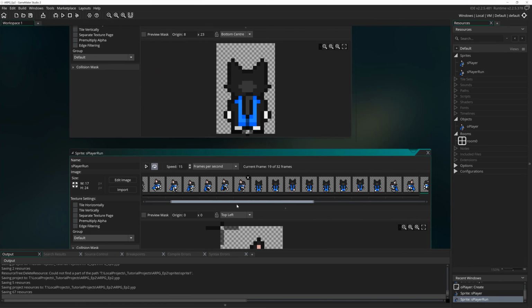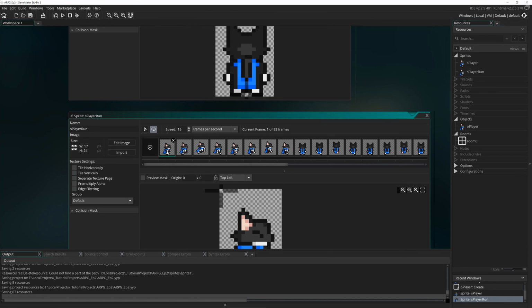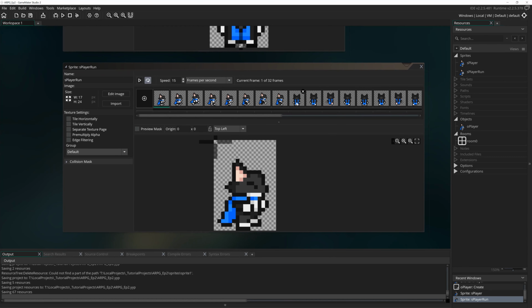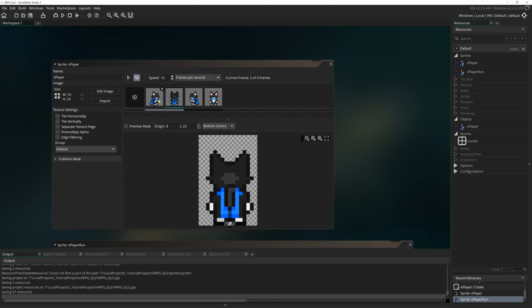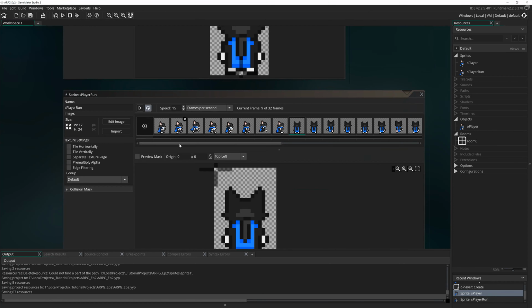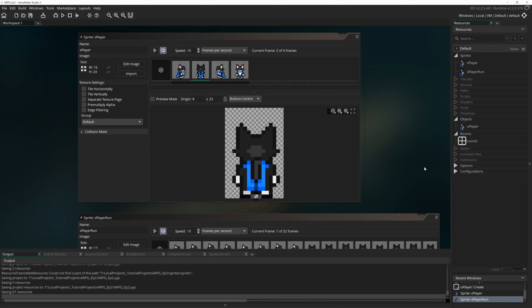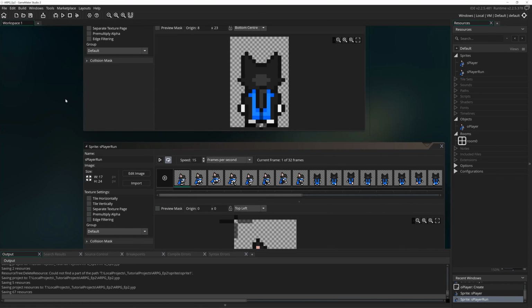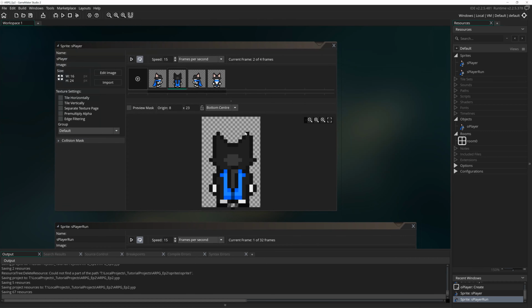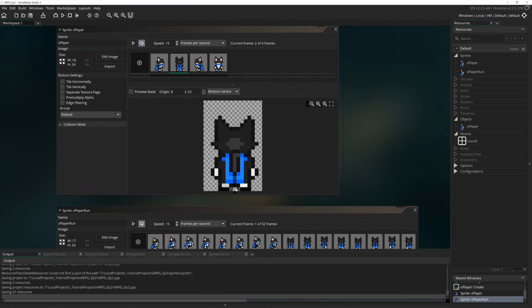In order to do that, you may have to spend some time, if you're making your own, making sure they all line up positionally in the frames, the same way these ones do. But the main important thing to get right when you bring it in is to get the origin in the exact same space relative to the image. Not necessarily the exact same coordinates if it is a different size. I think ours works out as the same position. But just make sure that the origin lines up.